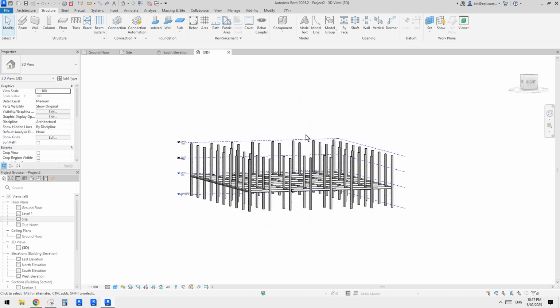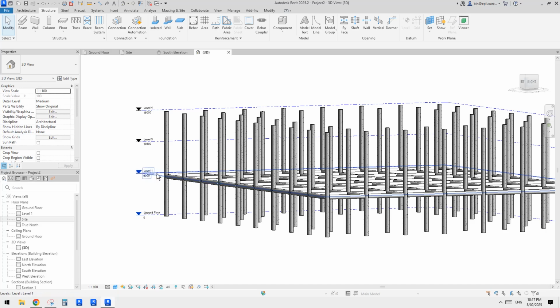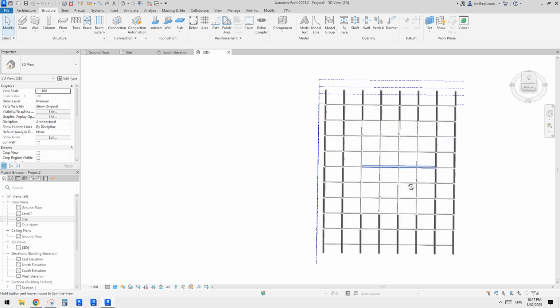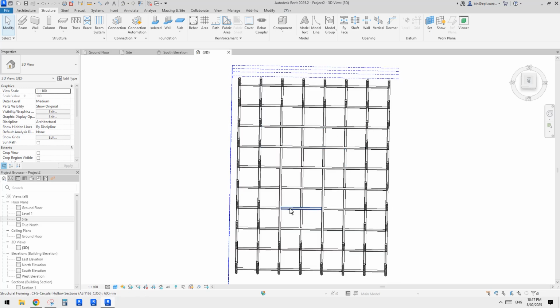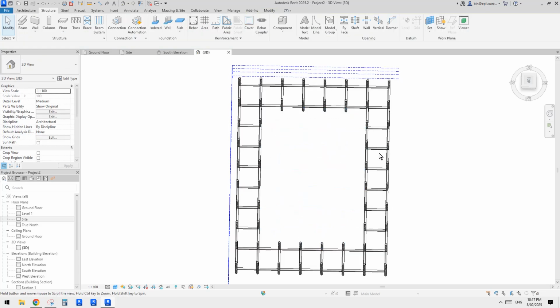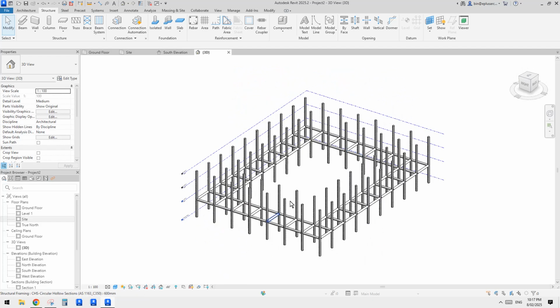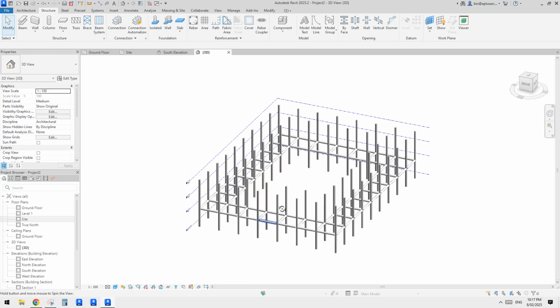So they are on level 1 because we chose the placement of the level. So now we don't need the middle one, so we can just delete the middle one. Okay, so now let's have a look.